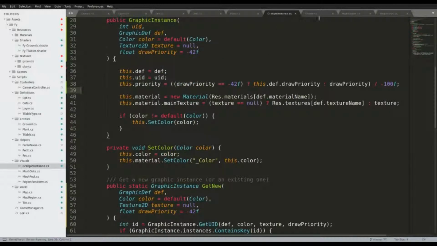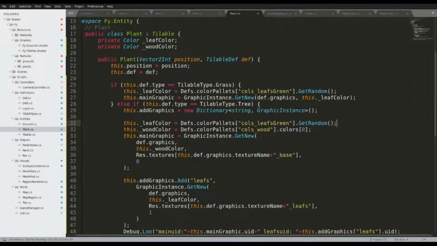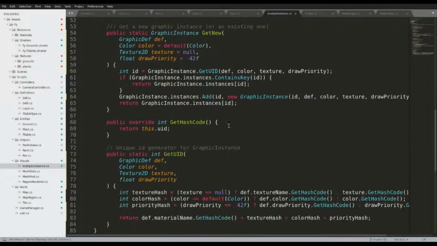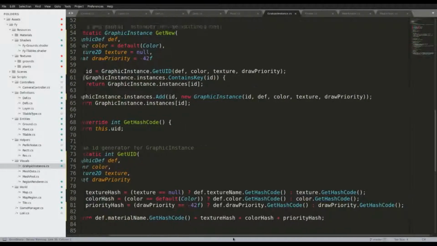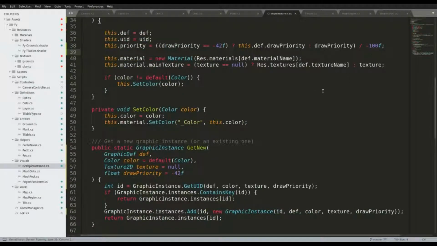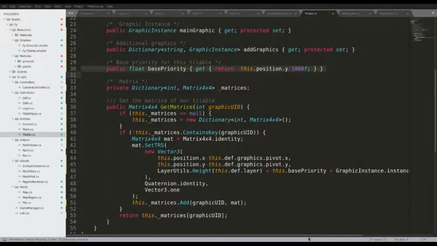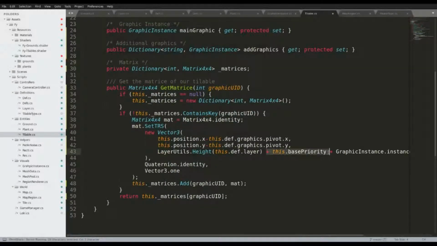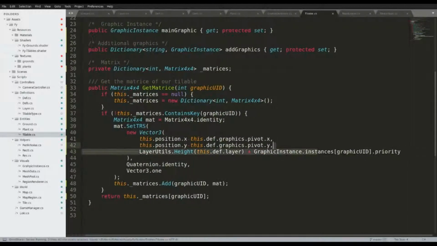Okay, -1, right? I need to add to this the z index, right? Oh. Let's do this for now. Let's remove path priority here, right, and just use the graphic UID priority.